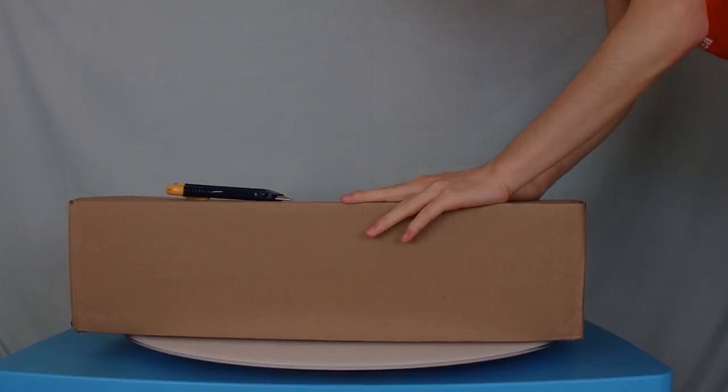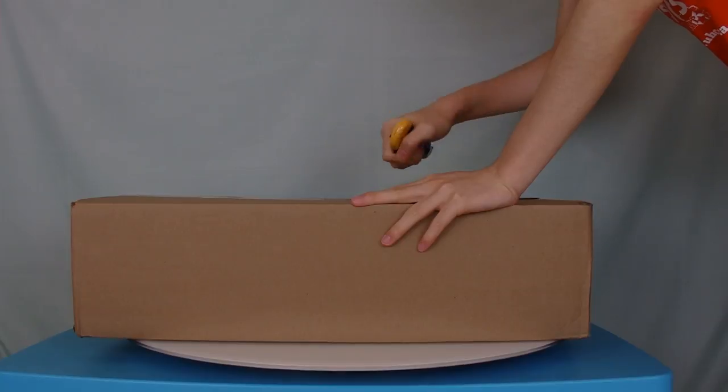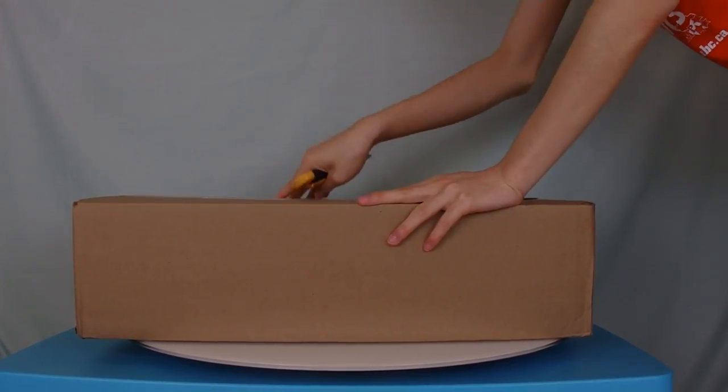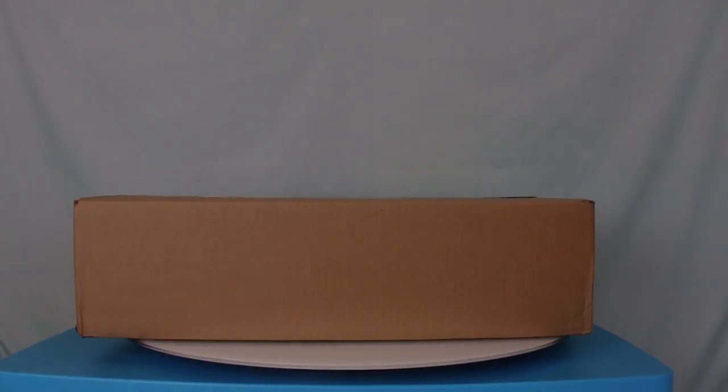We've got another box — another box of goodies. This is a completely different day, and after that we're receiving a couple more boxes. This one is quite an exciting one because it's got something special. These sets were out everywhere in the world except for Canada and the USA. The sets were delayed by a ton because of the pandemic, and the factory has been shut down till recently, till they start making the sets. What do you think it is? Let's find out.